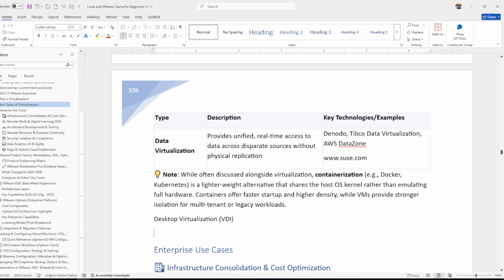VDI is a completely different environment. It is completely a different field itself. For VDI you need to have GPU cards on the server.